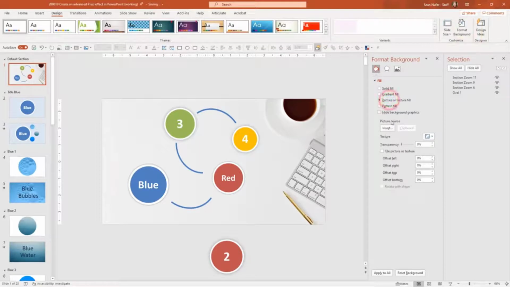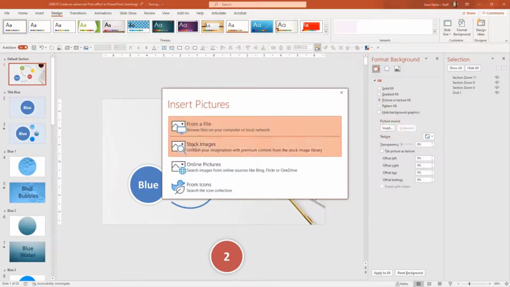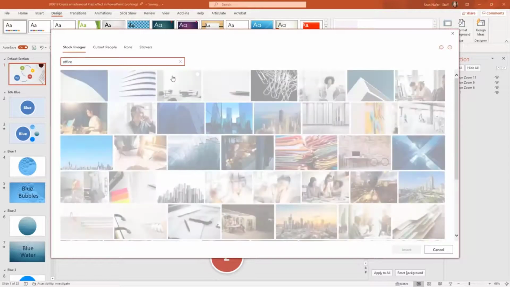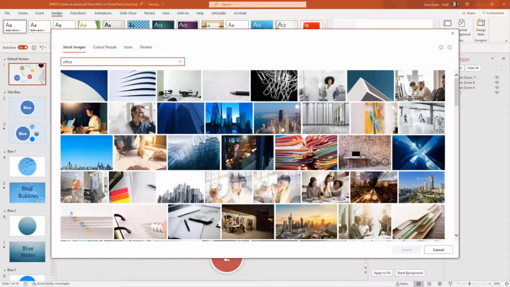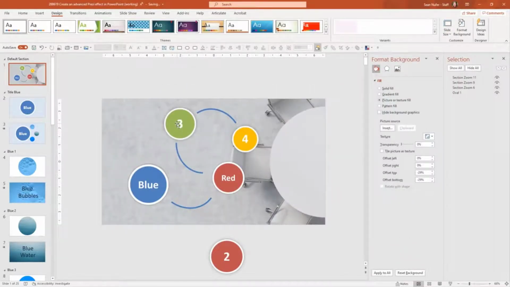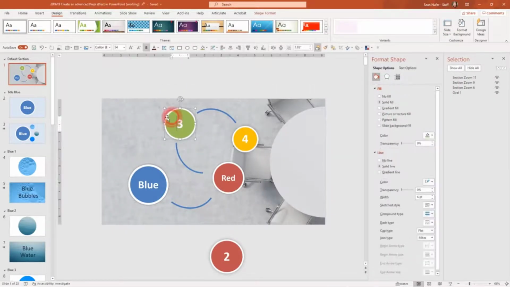You can also format it and insert perhaps a picture from the stock pictures that Microsoft gives you if you're on Office 365. I'm going to look for stock images that deal with Office. See if there's anything that's interesting. Maybe this office with a table and chairs, I could insert that and have that be my background. And then I can move these things around accordingly.